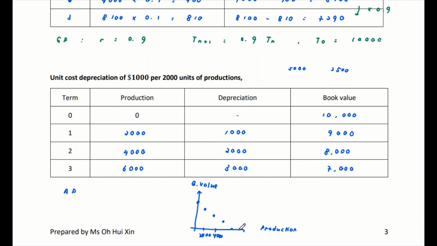I hope that by using this simple example, you are able to differentiate all this. There is actually no formula that can help you to do depreciation. Everything that you are doing is actually just growth and decay in sequence. So try to use your common sense and your prior knowledge of growth and decay to help you solve all these questions.